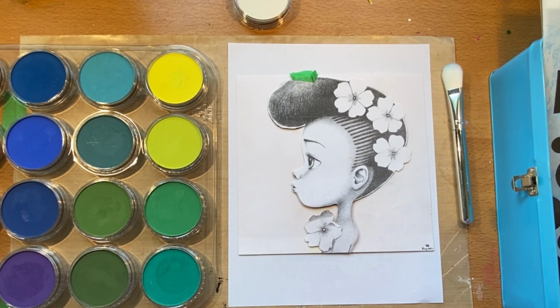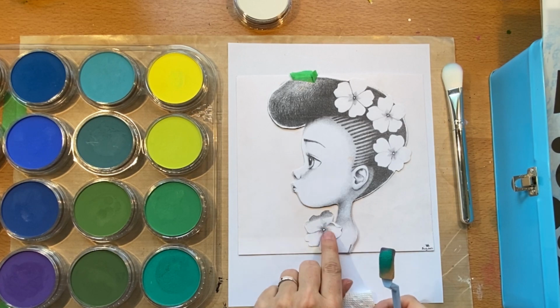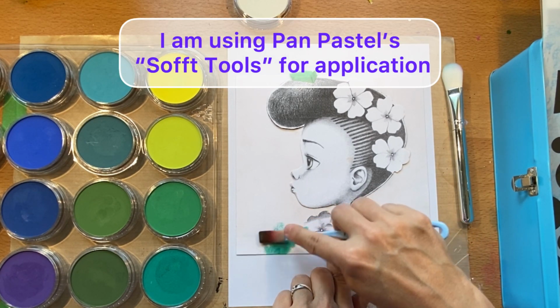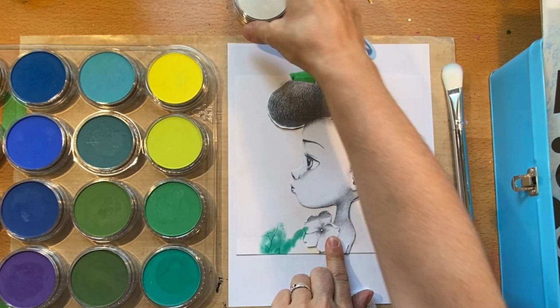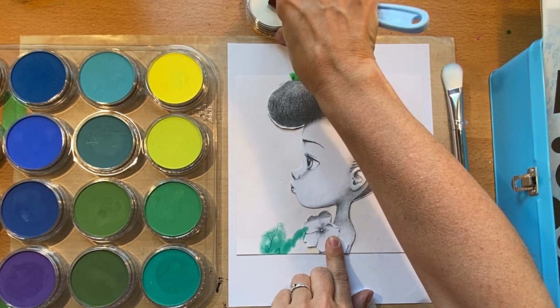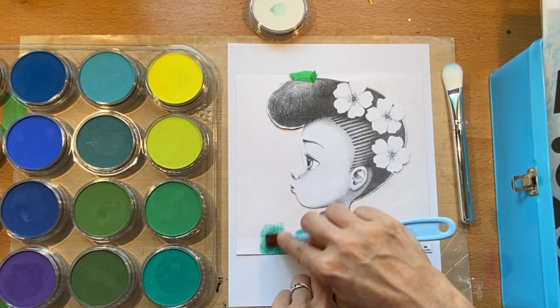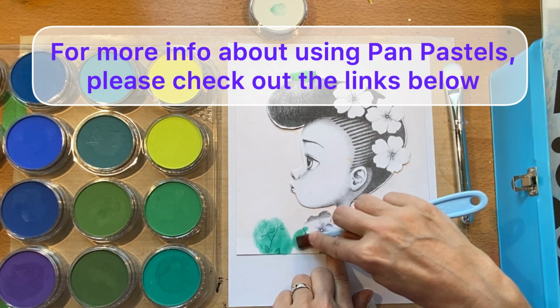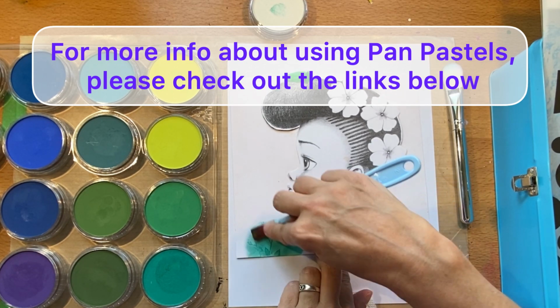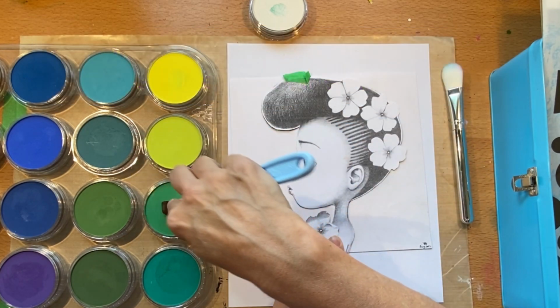And Dee Dee has lots of videos where she uses Pan Pastels in her coloring books. So I'm not an expert on Pan Pastels. I did get this colorless blender based on that video from Notions Marketing that I saw. They did a cool demo and it just seemed to make it easier to spread the color.